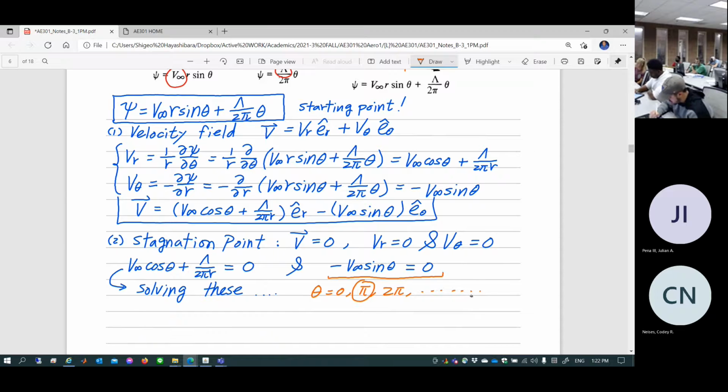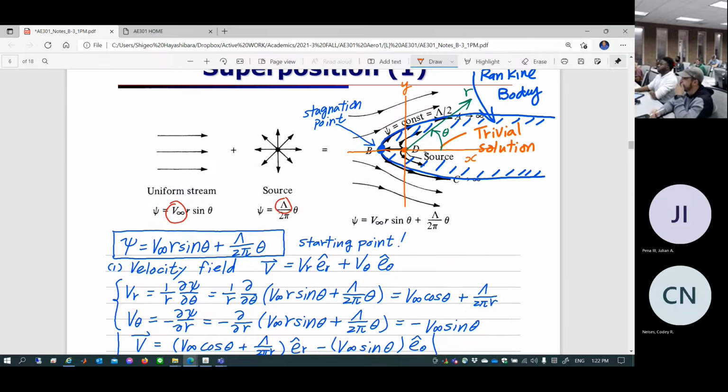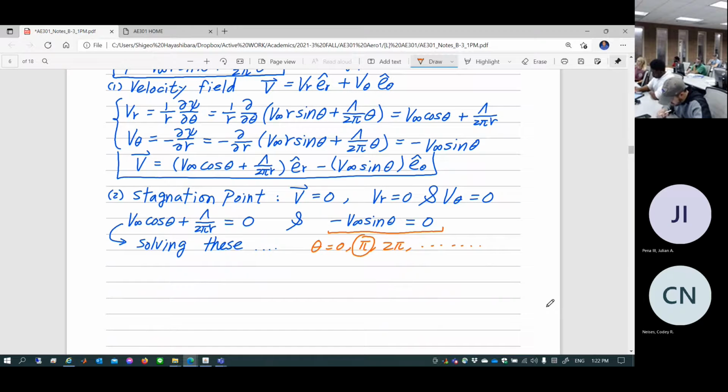Theta equal to pi is something you choose. Be realistic, because you shouldn't choose a trivial solution. In other words, if you choose theta equal to 0, that means the stagnation point is at theta equal to 0, and then it doesn't make sense. It's inside of the body, which is a trivial solution. You should avoid that kind of thing. So sometimes you have to take a look at the flow field and then choose. Does this solution physically make sense, or is it just a mathematical solution? Trivial, physically it doesn't make any sense. So this is the only choice you have. Theta equal to pi.